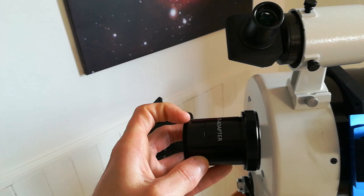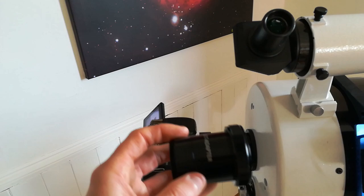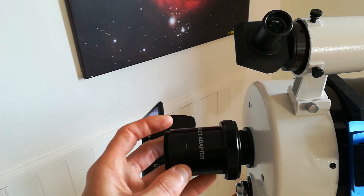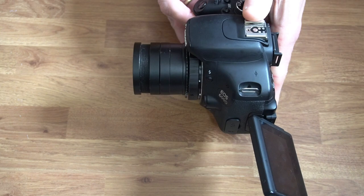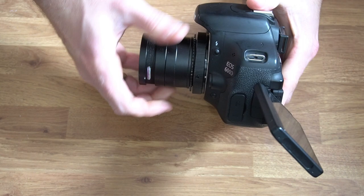I'm over that limit. I need to be within 0.5 to correct the field of view. So yes, you can fit it on there, but it will not correct the whole field of view around. So with this setup, for me to achieve focus, I mean, this is a makeshift design, right? I've literally had to work it out roughly.